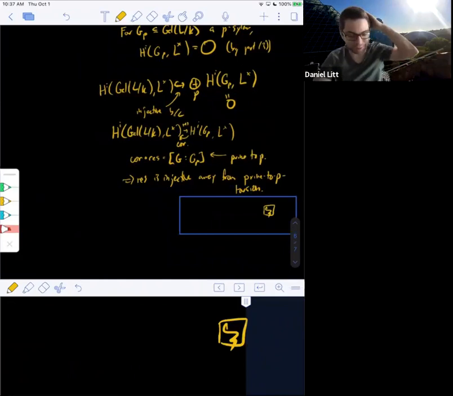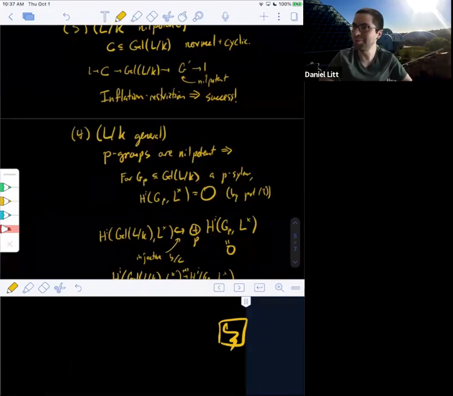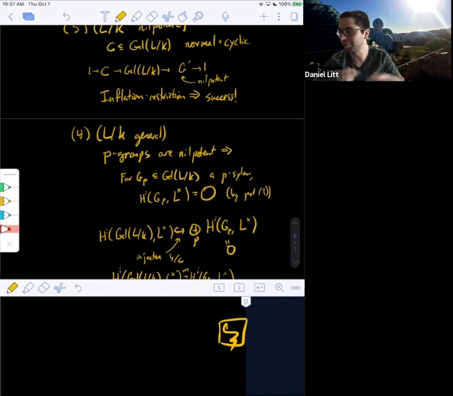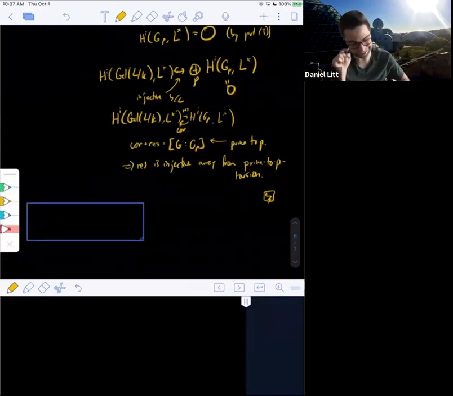Cool. By the way, I suspect for many people this might be the first time you've used the Sylow theorems to prove something that wasn't like classify all the groups of order 127 or something. This is a very common way the Sylow theorems get used, the reduction to P groups or the reduction to cyclic groups. It's really cool, I think. Okay, and that took me way longer than I expected, but does anyone have any questions about that?